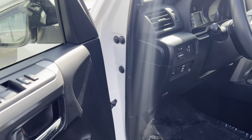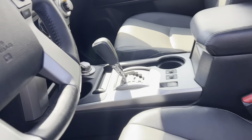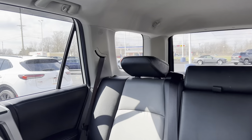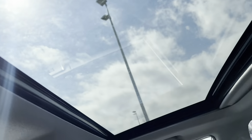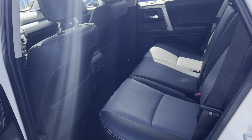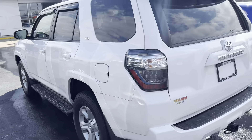Really, really clean on the inside. You got the power windows, locks, mirrors, power driver's seat. You got heated seats. Of course you got the 4Runner back window that slides all the way down — one of my absolutely favorite things. Like I mentioned, the sunroof. Really, really great condition for a used vehicle, and obviously it's only a couple years old, so you do still have some of that factory warranty on it.